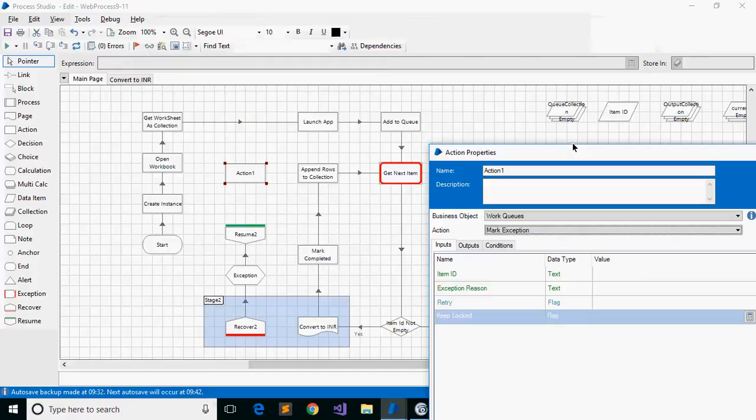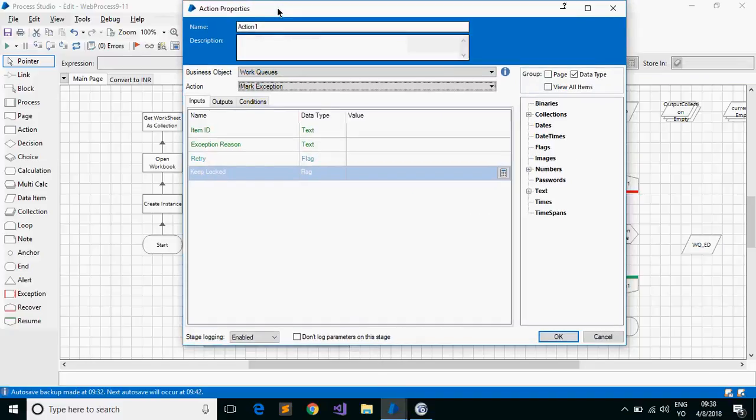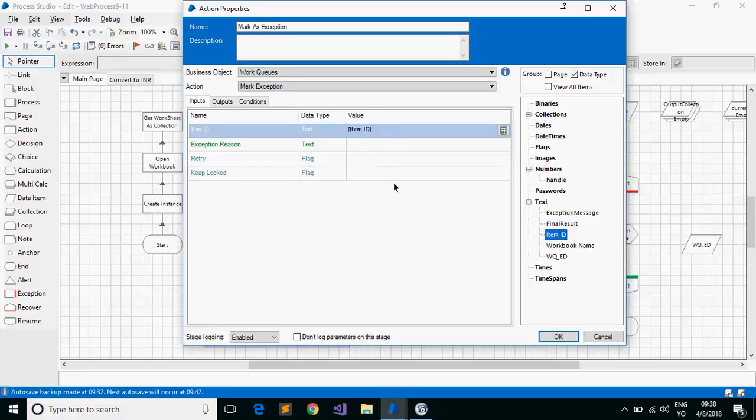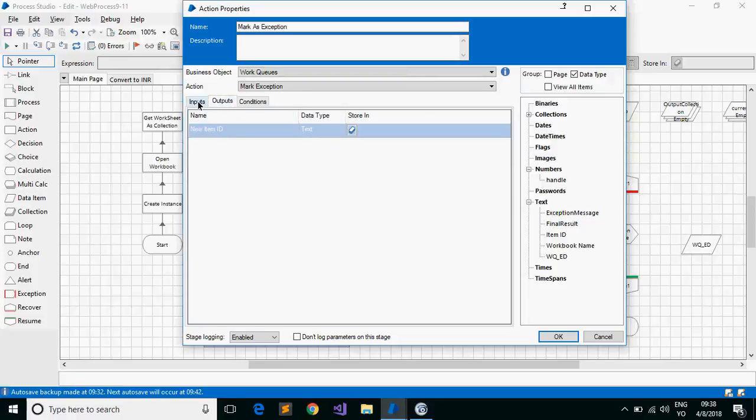We had seen how to do mark as completed, but we are going to manually mark them as exception also. For mark as exception, we need the item ID. For the exception reason, we will pass the same message, work queue exception detail. This is the message that we are passing, and there is no need for the new item ID.